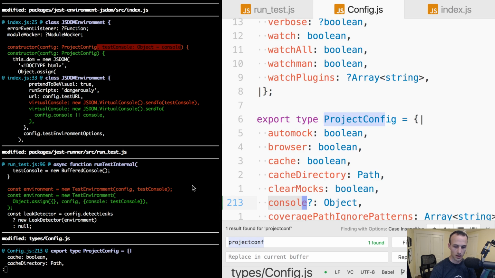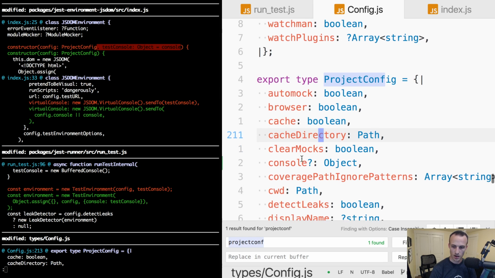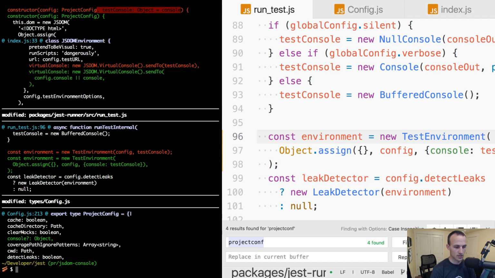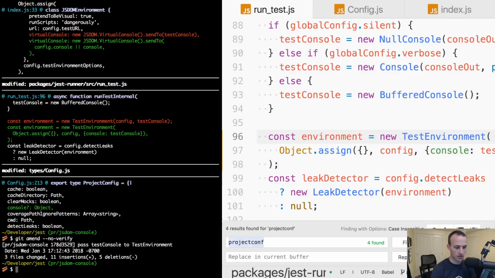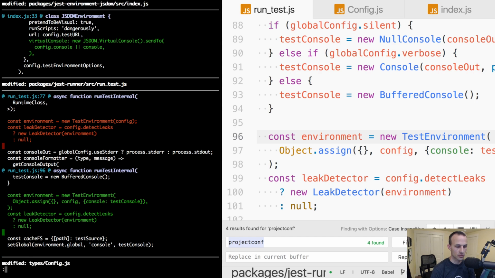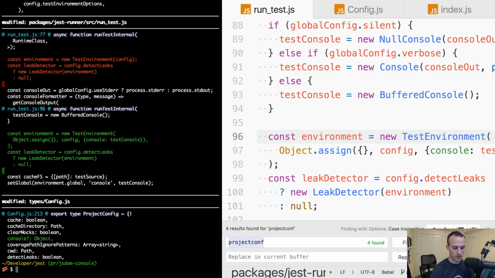Oh no, that's correct. This is an optional console, right? I think that's correct. It worked last time. Okay, so git amend, git diff. Okay, so correct. Git push force.